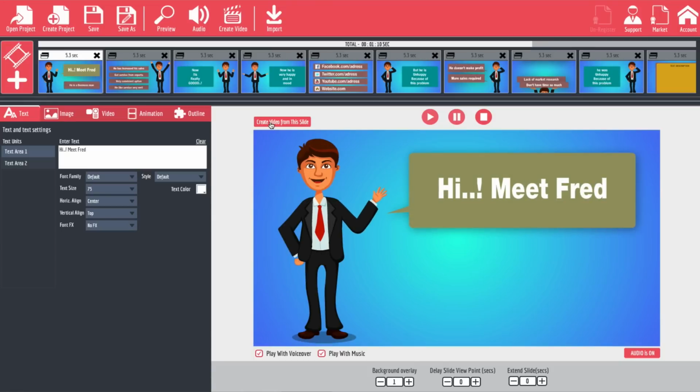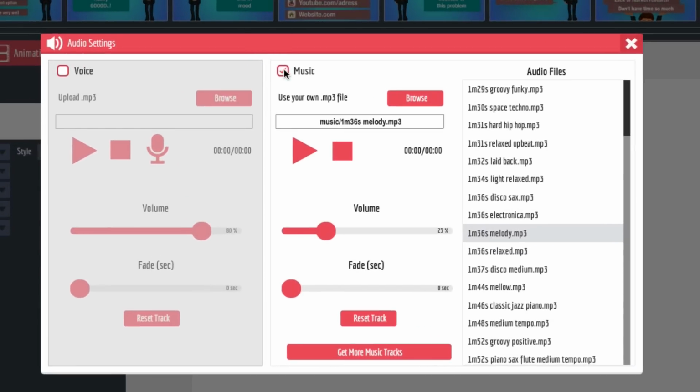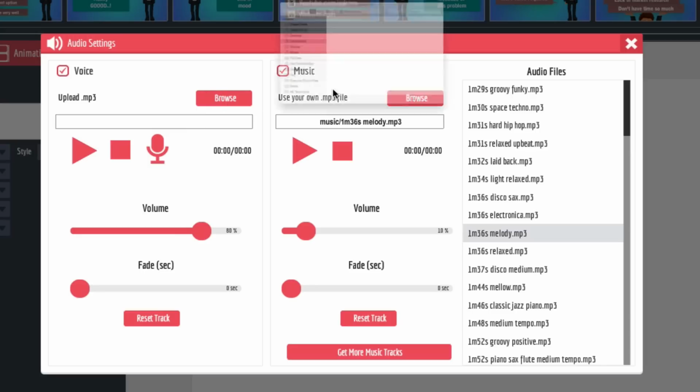Now, what if you want to add a voiceover to your project? Well, you simply come back here again and you hit audio. And this time you can either turn off your music, or again, you can turn the volume way down. And now you can add voice to this. You can actually upload a voiceover if you had one professionally recorded, or if you've recorded one yourself earlier. All you have to do is hit browse and then choose the voiceover that you want.